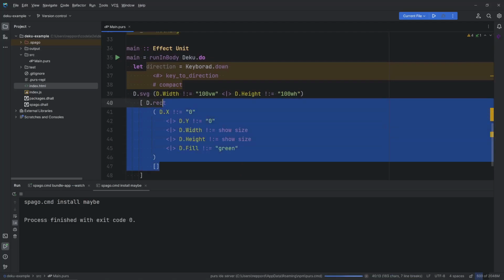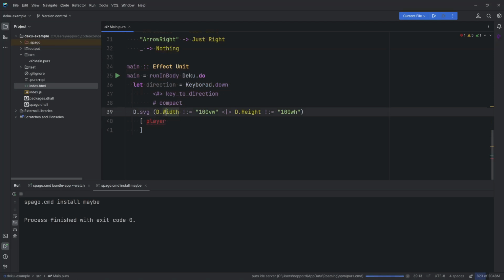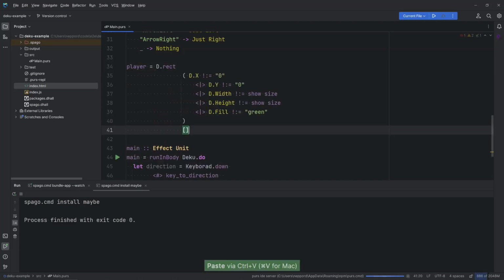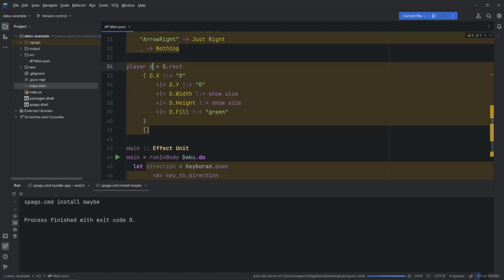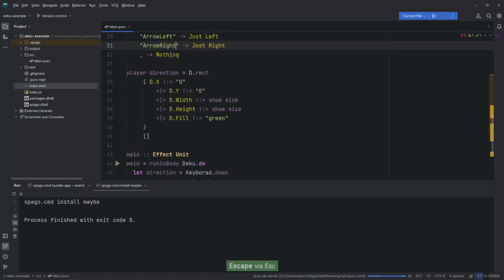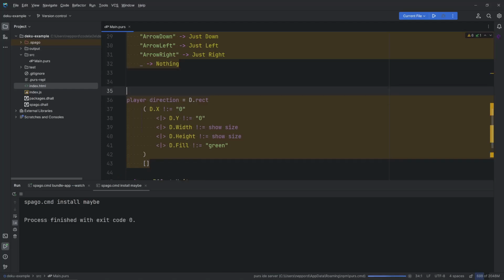Now I want to extract this to a new function. Let's call this function player. But we want player to take a direction. So let's give it Up. Depending on the direction now, we want to have an x coordinate and a y coordinate.